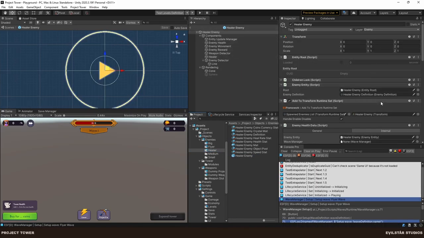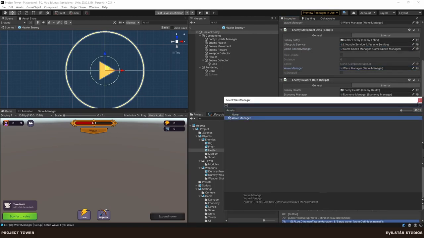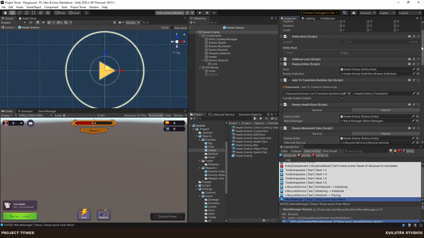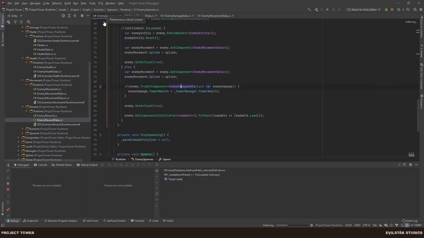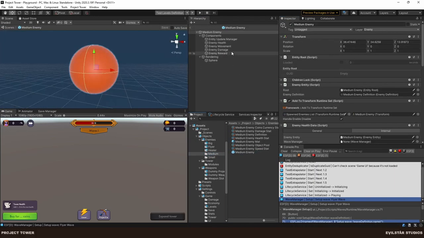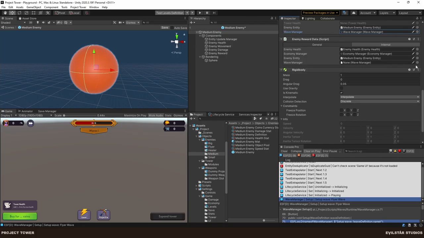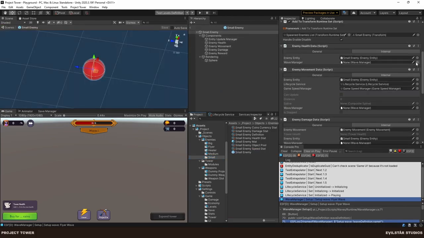Okay, let's go to the healer. One. Two. Three, and wait, that's it. Internal. Wait, what is this missing? Enemy health, enemy movement, enemy reward, and enemy damage. Yeah, it doesn't deal damage. That's right. Okay, medium. One here, this one, and this one. And the last one, the small, let's fix this one too.